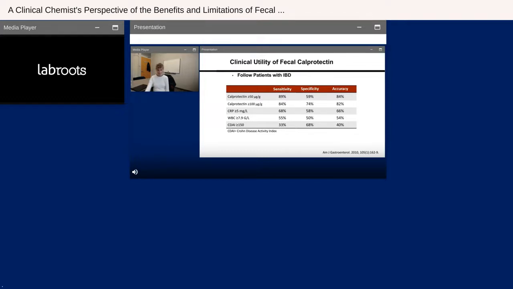And so the fecal calprotectin result, because it's in close proximity to the intestine, is actually one of the best tests out there used to follow patients with IBD. It's very helpful to put that information in context with how the patient is feeling and how they're doing with their treatment.